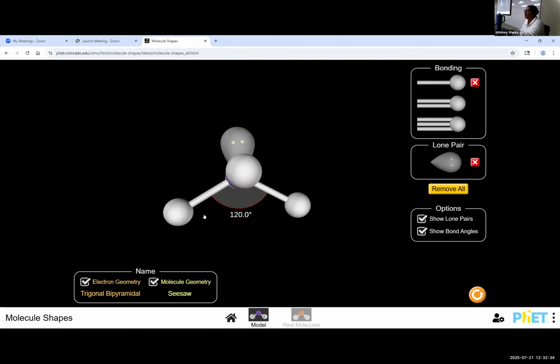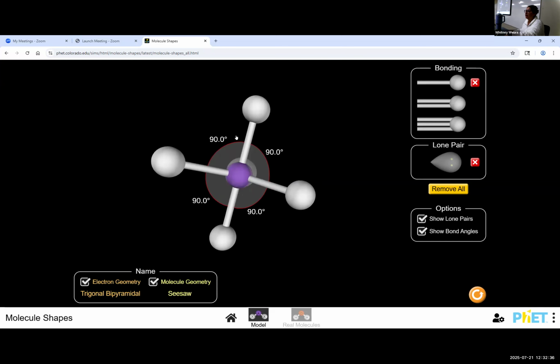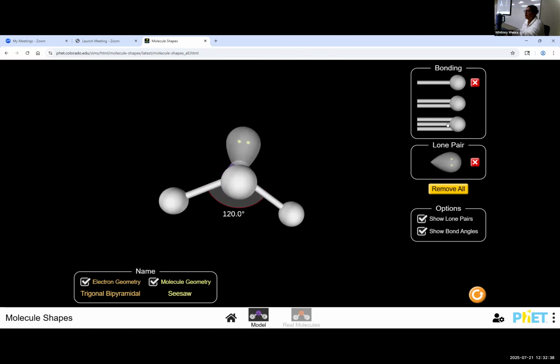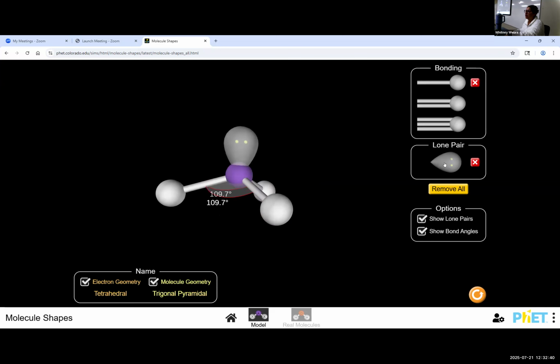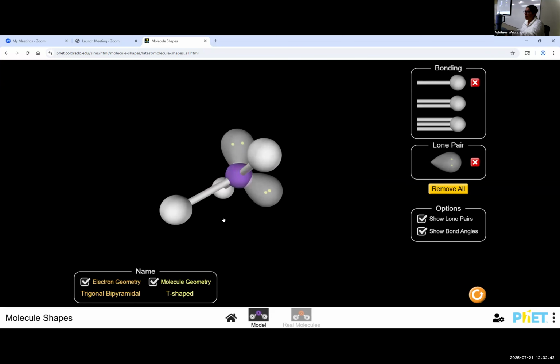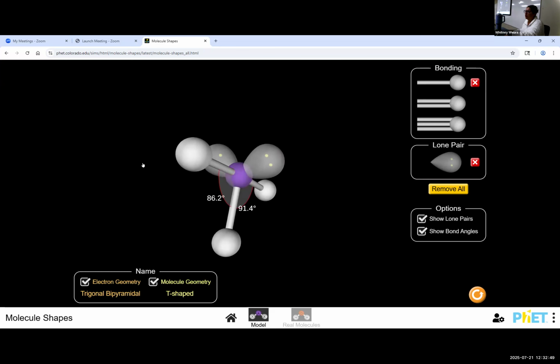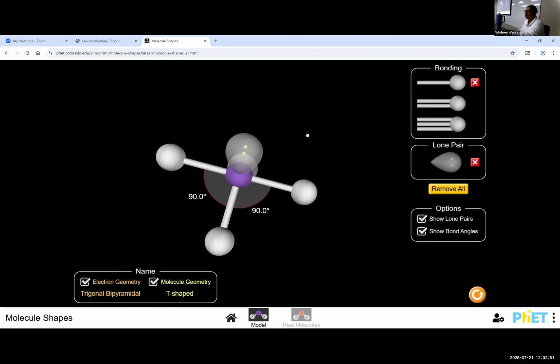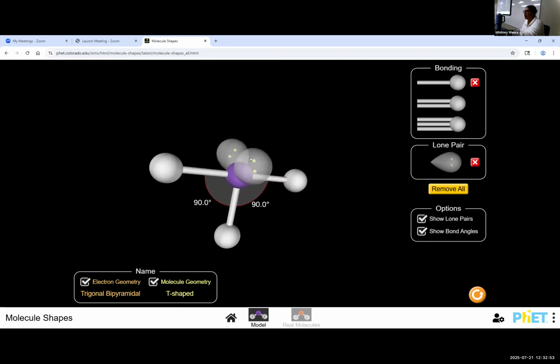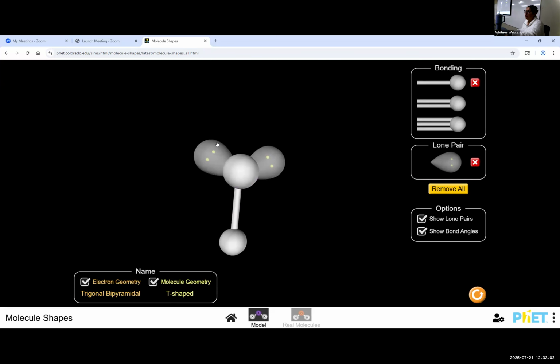It'll be on the 120 plane, not the 90 plane. So I'll take off one and replace it with a lone pair. And you can see it's on the 120 plane. So the other 3 will be 90 degrees from each other. And this is what we call a T-shaped molecule because it does make a T. So remember, those lone pairs are invisible if I was looking at the shape, not the cloud. This makes a T-shape where your bonds are 90 degrees from each other and the lone pairs are 120 degrees from each other.